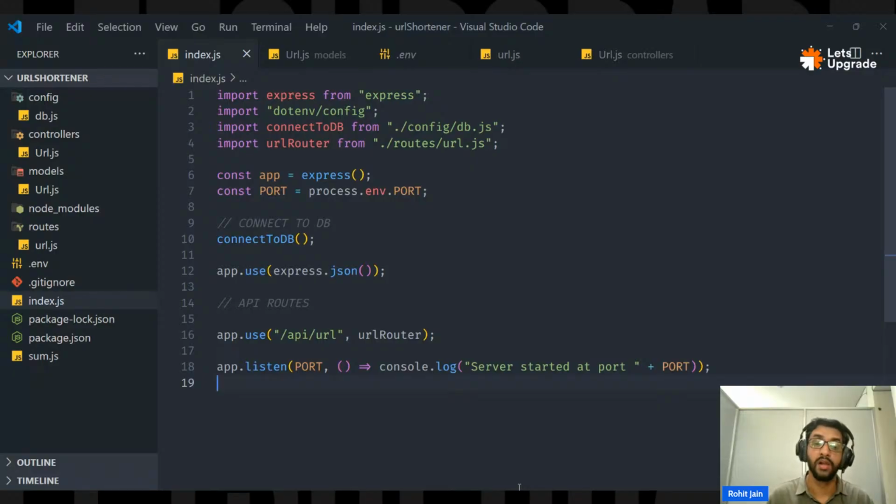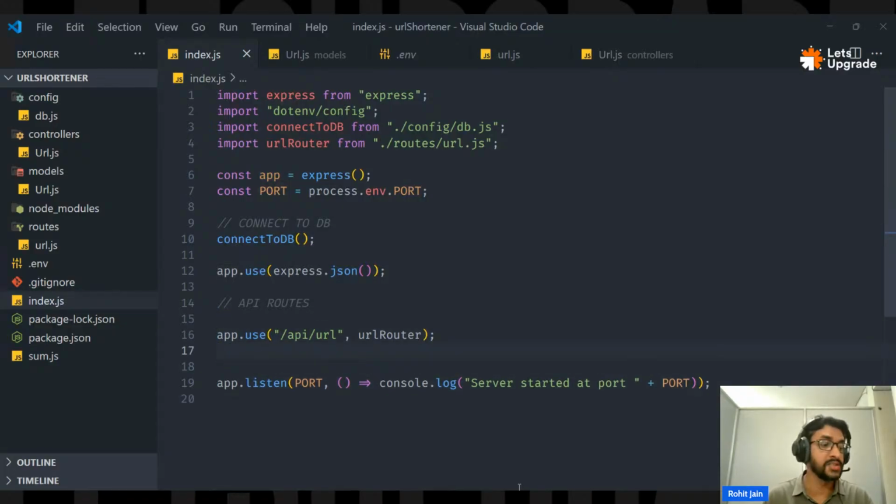However, I cannot say the same for the short URL. So we need to have another route, that is when the user clicks on the short URL, we need to redirect to the actual URL, to the bigger URL.